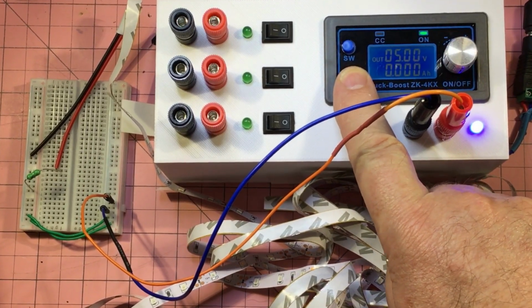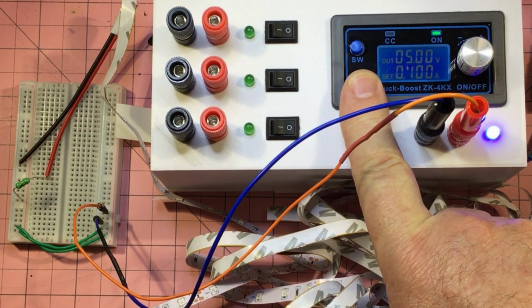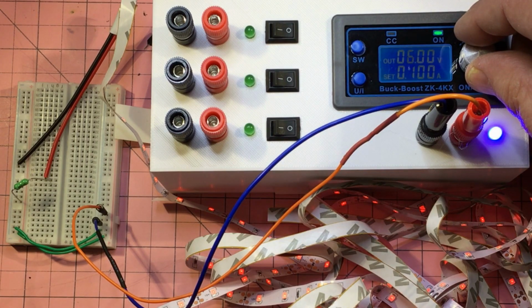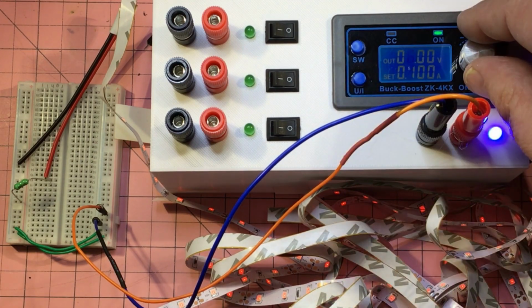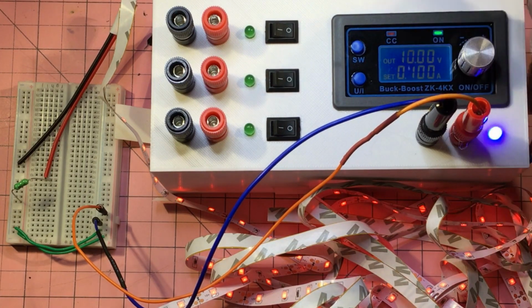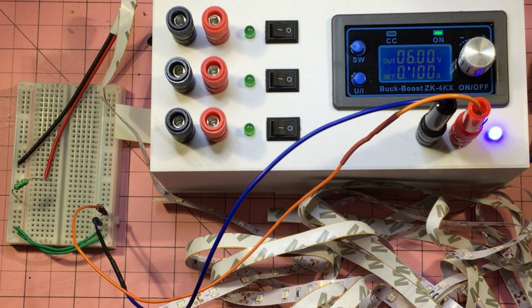So let's do that. If we turn it on, and then if we go into this mode, let's see if I remember how to drive this. Oh, here we go. Yep, all right, good. So now we can just wind up from 5 volts to 6 volts. We've got a set current here, but what is the actual current? I'm really not sure. So okay, it's not going any brighter, so I'm guessing that we've already reached that 100 milliamps here. You can see it here, we've got current control light coming on. So when does that happen? Around about 6.